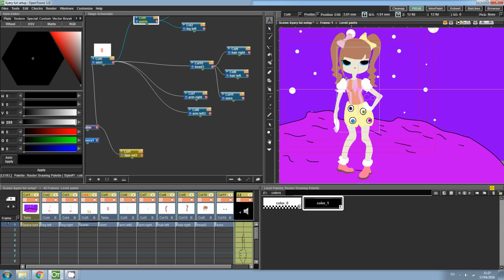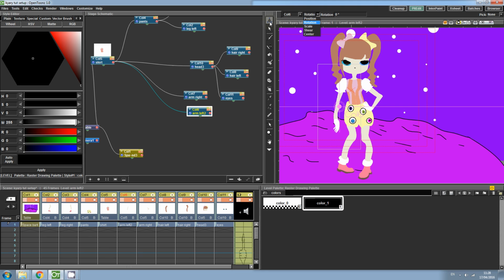The problem now, however, is that if I want to animate a part of the body, like for instance this arm, so if I select this arm and I click rotate, it's rotating about the center. And actually I want it to rotate about this point. So now we're going to need to change the centers for all of our objects.